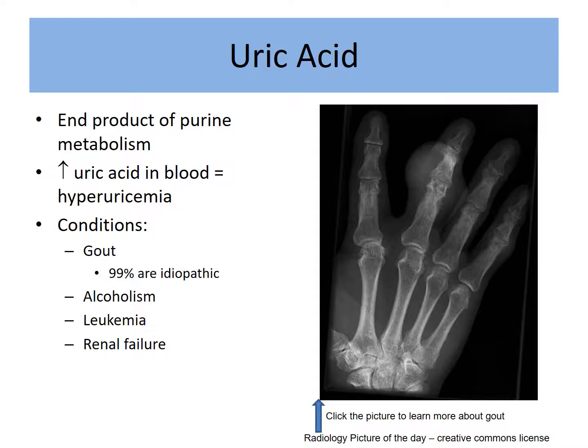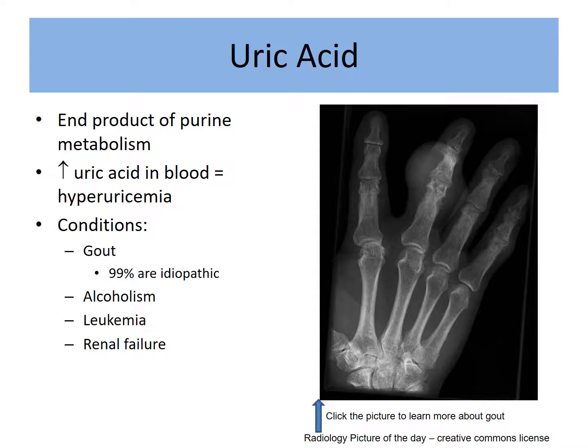Gout has been recognized for more than 2,000 years. It was often known as a rich man's disease because it was associated with wealthy people who were able to overindulge in rich food and alcohol. We know now that it's a complex disorder and can affect anyone. More than 2 million Americans each year are impacted by gout. It is treatable, and there are ways to keep it from recurring, including through diet. Hyperuricemia is characteristic of gout, although not everybody who has hyperuricemia has gout.